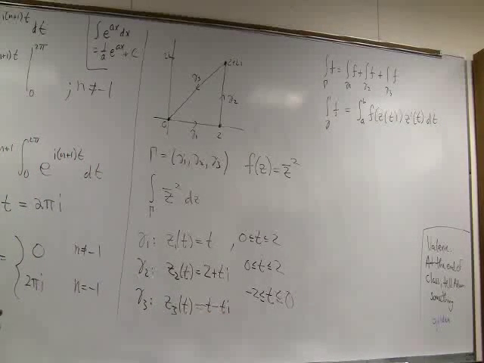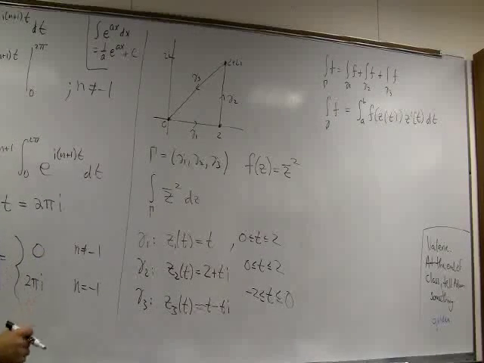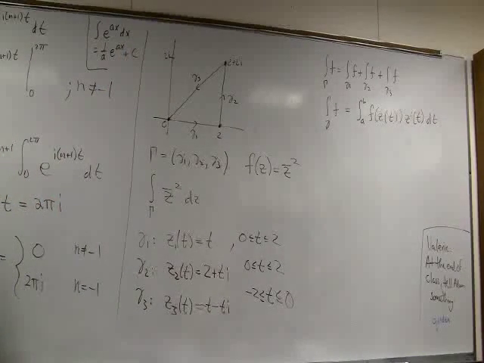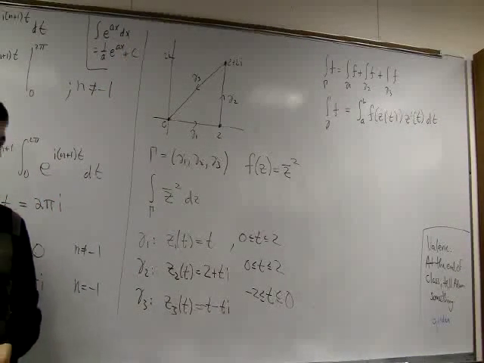Of course, you don't have to have t from 0 to 1, or 0 to 2, or 0 to anything. It could be anything you like. There are different parameterizations. And the theorem that we wrote up earlier said, and that was our observation, that it doesn't matter which parameterization you take, you get the same answer out of it. This is important.